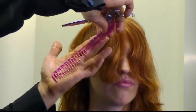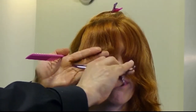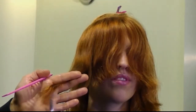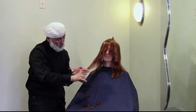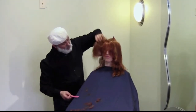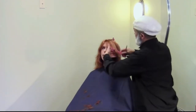So right here, I bring everything right out. And as you can see, this is the hair I need to cut, and my guide right behind it. Point cutting, the same way, just very easy. Blend it in. Next section, I like to pull everything forward, and there's an area I need to just clean up, very easy. And I like the softness, the flow, very important to me. You can always trim, go back and cut some more, but I do not like to cut into my guide, because then you really mess up your haircut, or the whole idea.